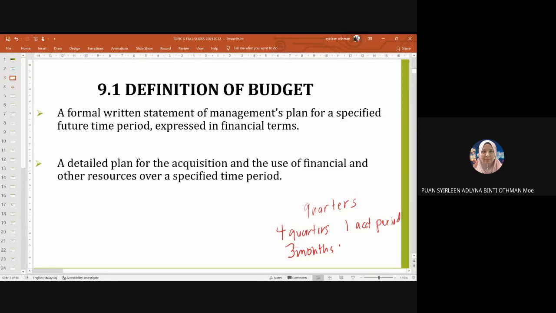The frequency of preparing the budget depends on the management kan. Kita pun faham managerial accounting ni dia tidak ada specific time to prepare the report. So budget is also part of the report yang kita buat untuk report to the management. So dia terpulang kepada management lah macam mana dia nak require you to prepare the budget. Whether they want it monthly ataupun quarterly, it depends on the management itself, right?